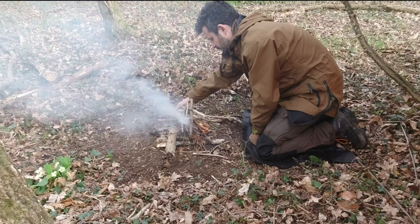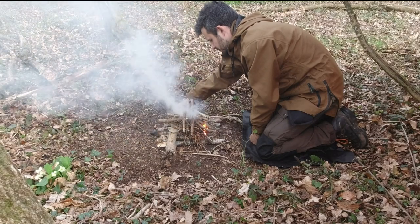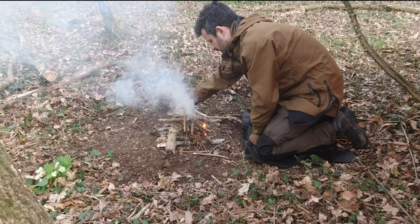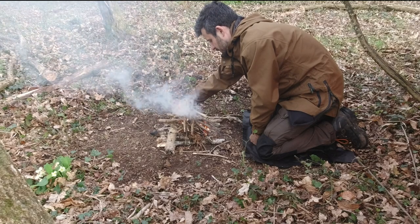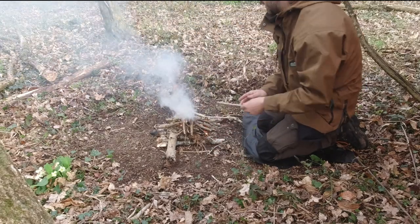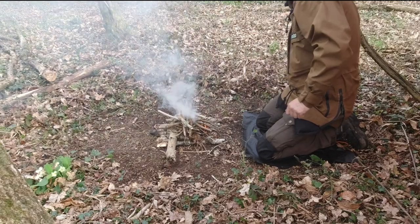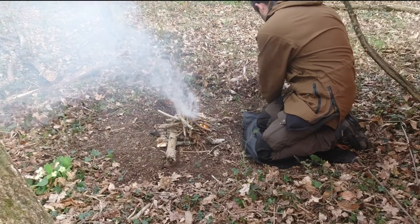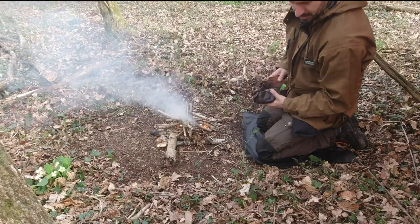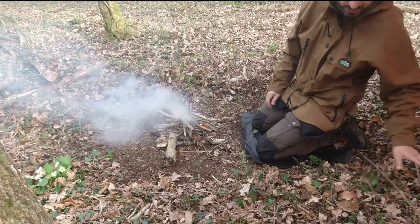There you go. So I lift it up. It's not going to do too much in this situation because the wind's coming over my shoulder, but it will let a bit of air get in there, and it will help. So there you go. How bushcraft am I? That's good enough now. There's enough heat in there to do what I need it to. There you go. Get rid of that.